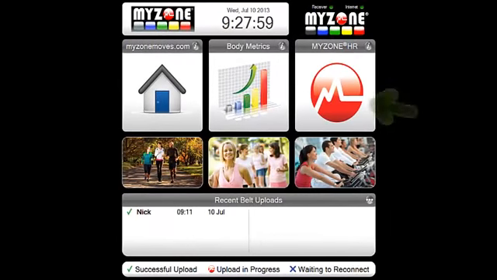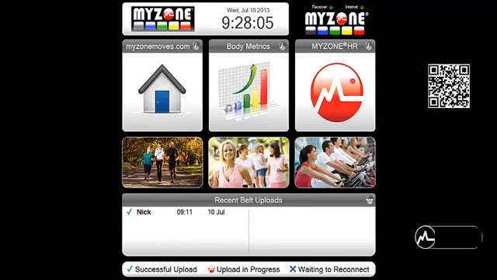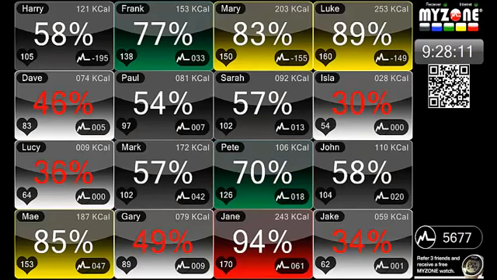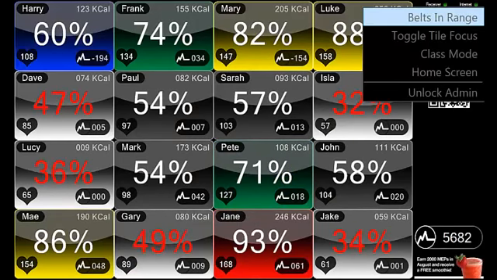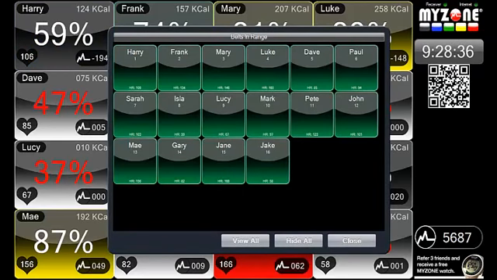When you are ready to run a class, select the MyZone heart rate option on the home page and choose the MyZone menu in the top right. If you hit belts in range, you can see all the people that are within range of the receiver.